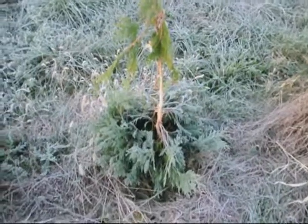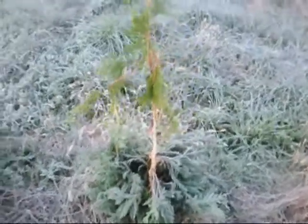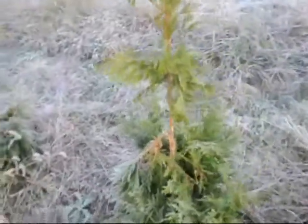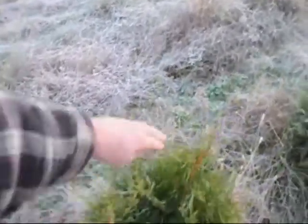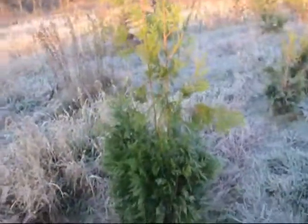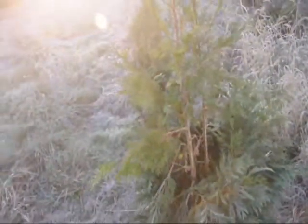Many of these trees are rubbed completely around the bark. Any tree that's completely rubbed around the bark will die. And as you can see, right down the line, there's buck damage that's very severe here. This tree was damaged last year. And over here, this tree looks fairly good right from here. But when you walk around it, it's shot.